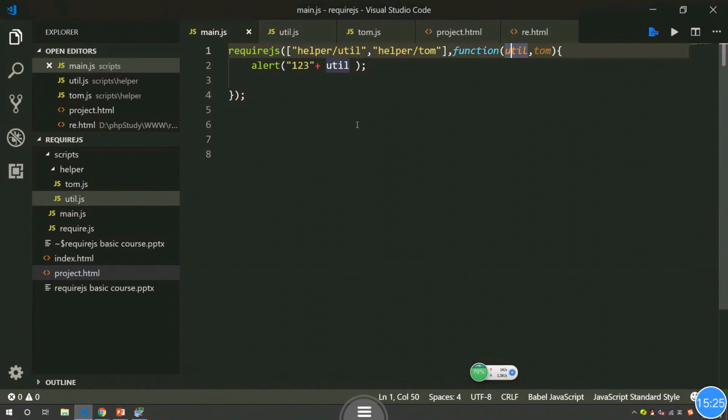I'm sorry. This lesson is done, but it has a problem: until doesn't get the value. So in the next lesson I want to show you why until doesn't get the value, and you can try. I'll teach you some new methods for this question. See you in the next lesson. Goodbye.